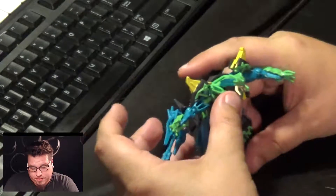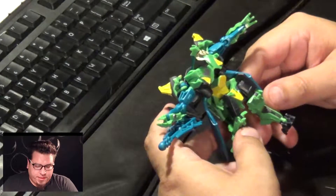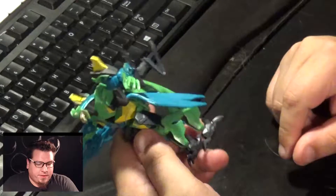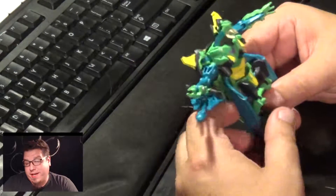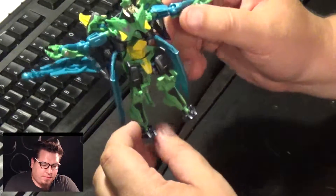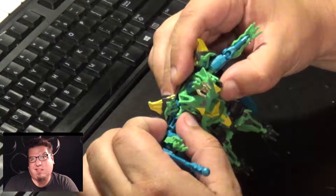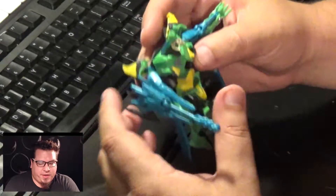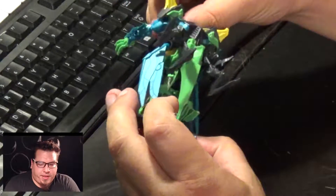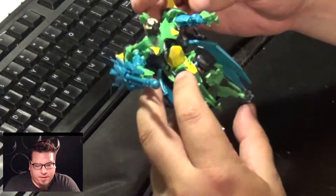Let me find a bit more information on pricing. This is the Commander-class Hardshell, and it looks like it's going for about $14 on Amazon. If you can find it elsewhere, I highly recommend it. There's nothing boring on this character — some Transformers just kind of look 'eh' from one side, or in certain areas where they gave up. But he looks like a robot from all angles, and looks dangerous and interesting from all angles.